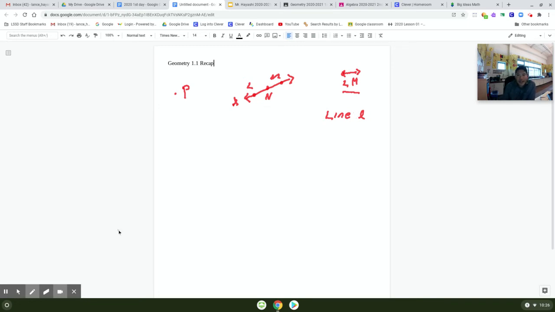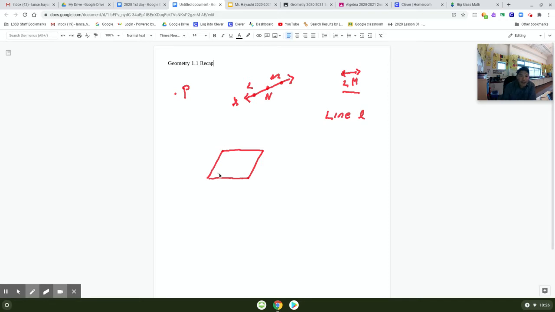And then for a plane, again, if you think about something in your room or just in real life, I always talk about things in the classroom, and I know you're not in my classroom here, but a table or a desk could be a representation of a plane. A piece of paper, as long as it's not folded up, something flat, could be an example of a plane. If I were to draw a plane, like you saw in part 2 of the notes, this looks like a parallelogram, and it basically is. But what I'm trying to represent is something flat that has 2 sides. I just can't show you both sides.